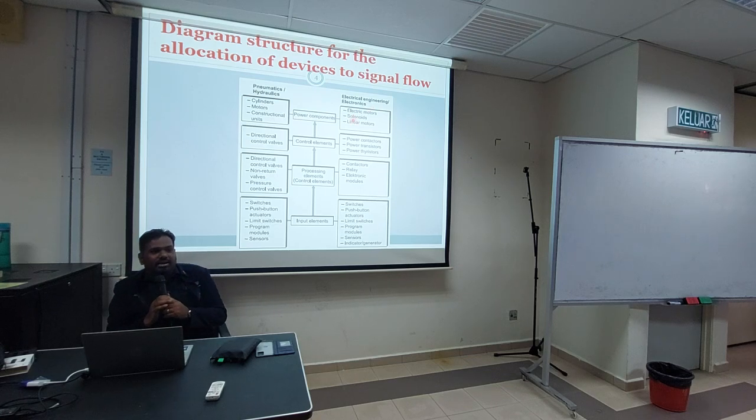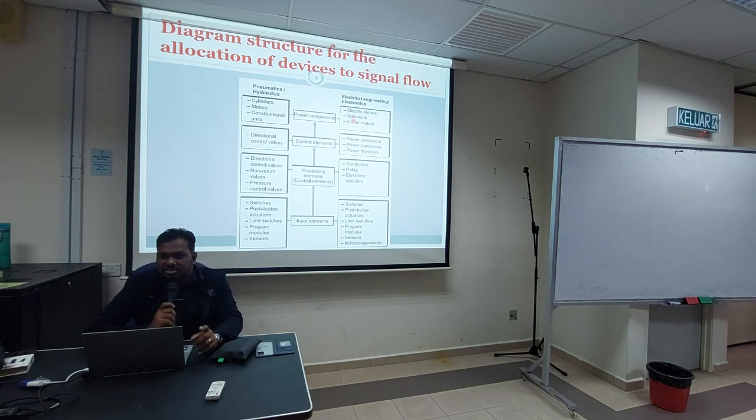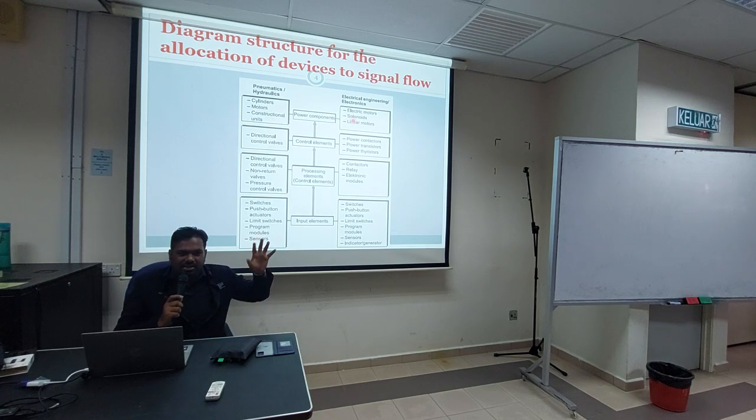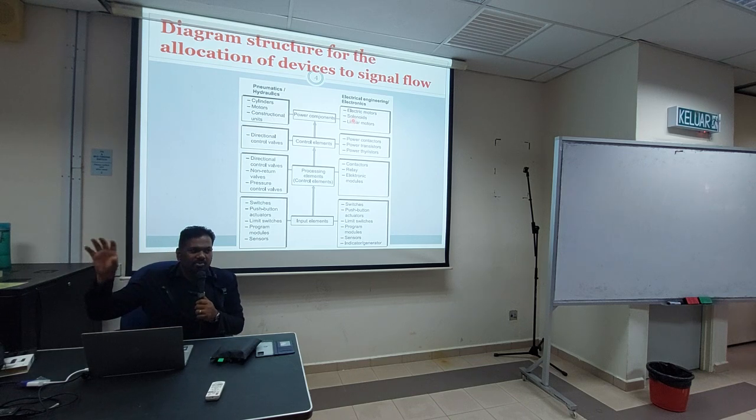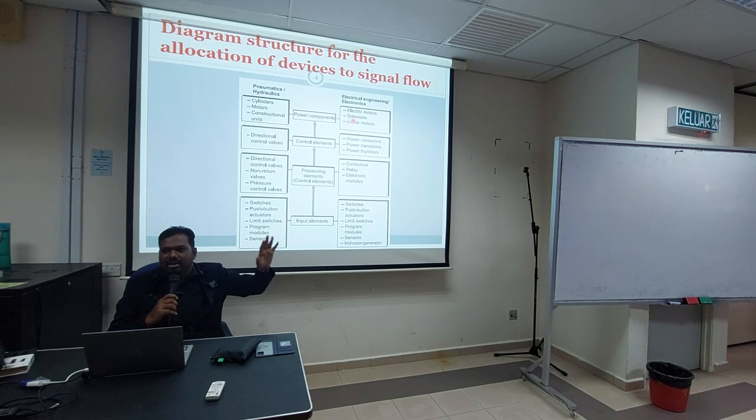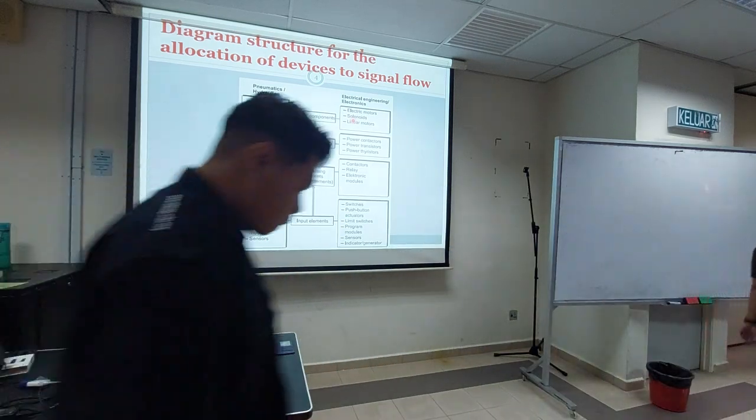Okay, so electrical part kita akan belajar sikit, one chapter, chapter number 6, kita akan belajar pasal electropneumatic. Okay, electropneumatic, we even have our one lab on that. So pneumatical system gabung dengan PLC. Okay, so PLC you all belajar kan? So you akan gabung dengan PLC. So meaning the input will be coming from electrical, tapi kerja yang buat tu adalah pneumatic. So we will have a electropneumatic.